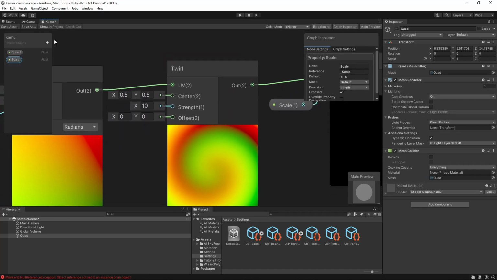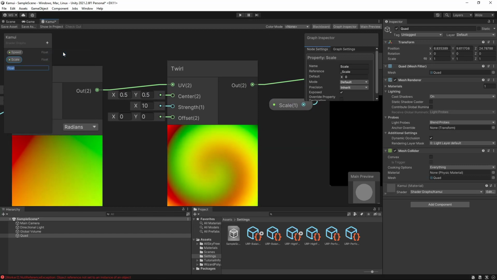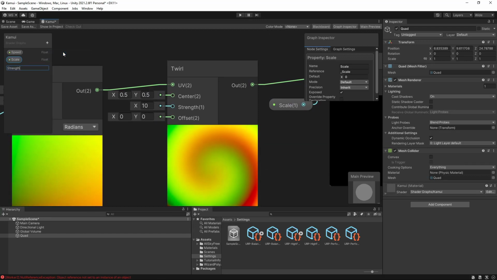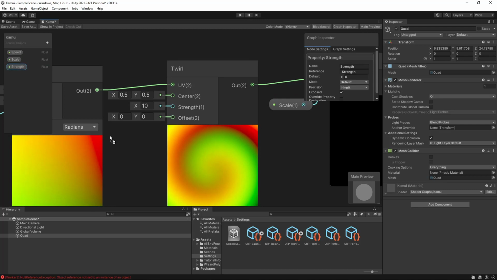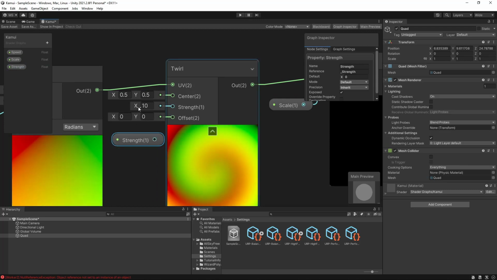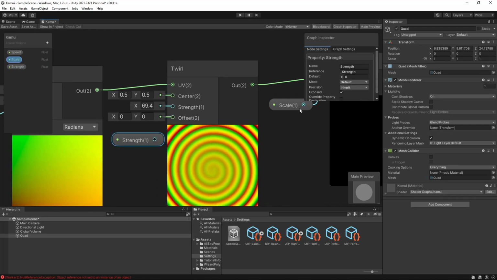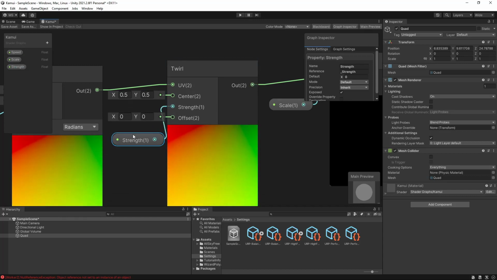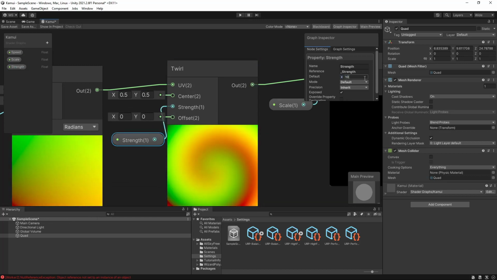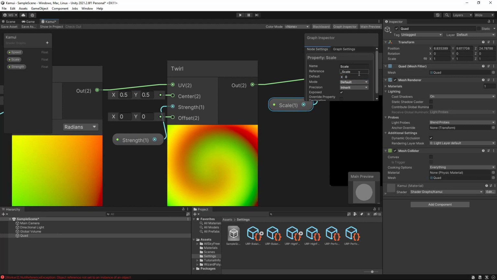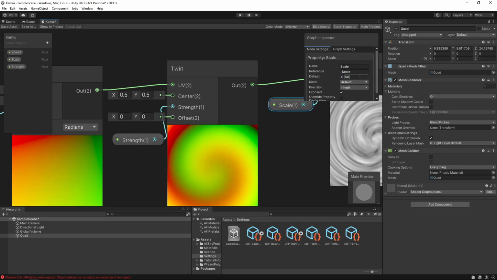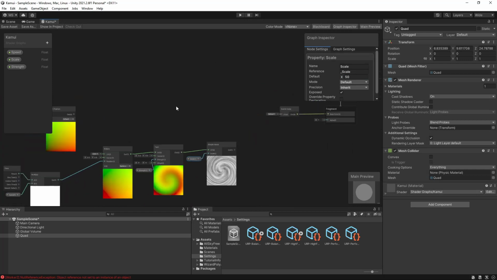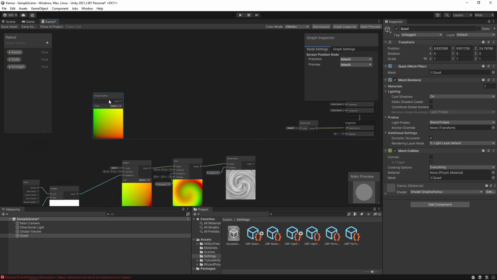Assign it here, and another one called strength to control the strength of the twirl. The strength here is how many circles are there in the spiral. Give it a default value of something like 10 and 50 for the scale here. This will be fine. Now in order to apply this, we need to lerp it.